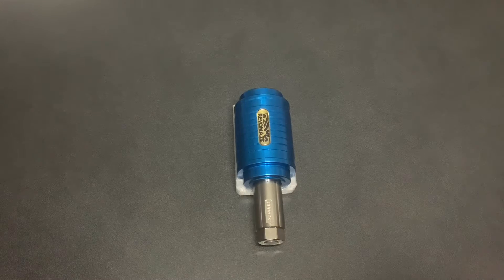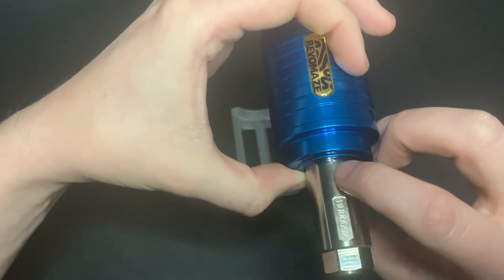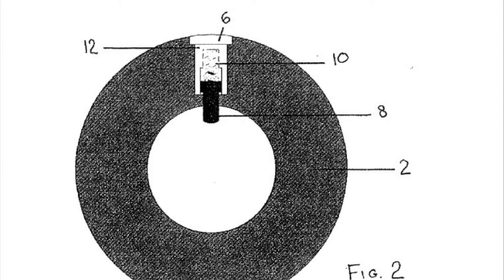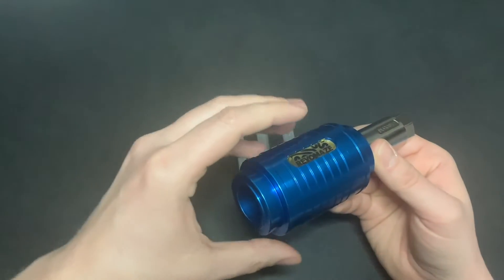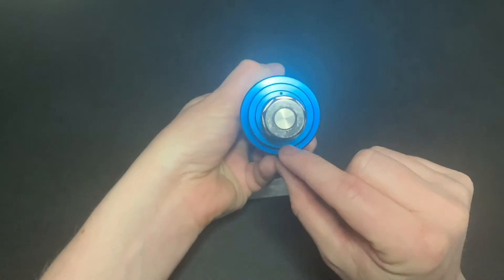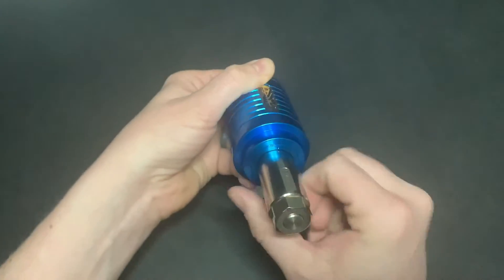Looking at the V1 blue RevoMaze — there is a sleeve and a core. When you solve this, you'll get the dot on the core and the dot on the sleeve to line up. There is a spring mechanism located in the sleeve which pushes the pin down against the maze, on the opposite side from the label. When you're in the solved state, the spring mechanism is actually below, pushing up. You've gotten to the point where there's a deep enough hole in the core so the pin can now fall out.